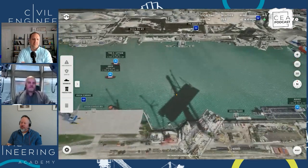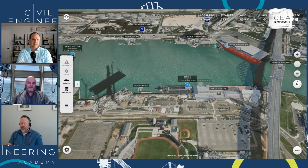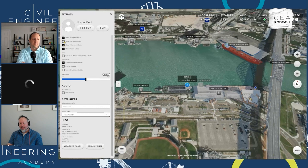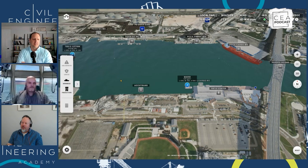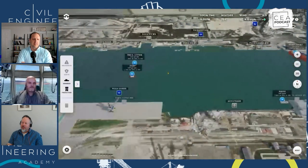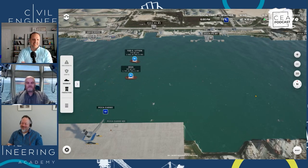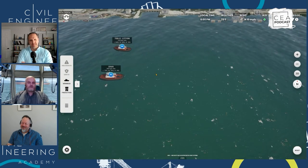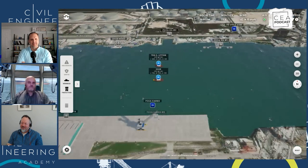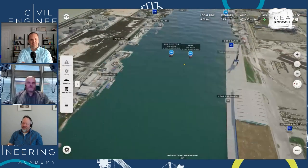Well, we were talking earlier about some of the challenges. Like here, we've actually got a bridge that's being built. When this base imagery was captured, you can see it just barely extended over the channel, with these shadows. But today we can turn on water. We parted the Red Sea, so to speak, and we turned on this water layer that's provided by the game engine. It hides that imagery underneath and makes water look like water, with waves, to provide an immersive experience of what it really looks like in and around the port.